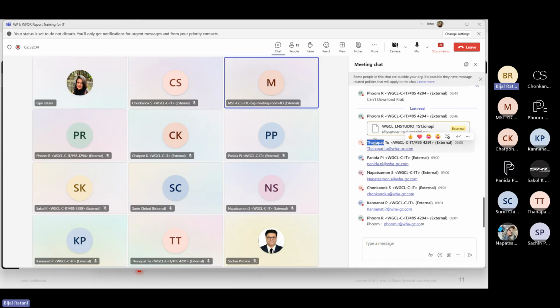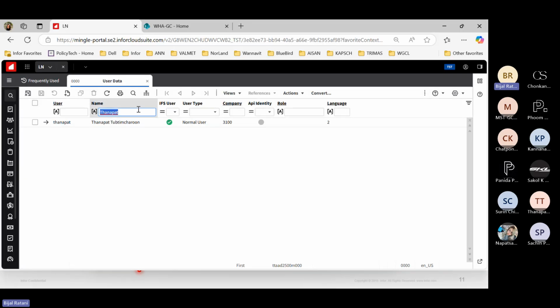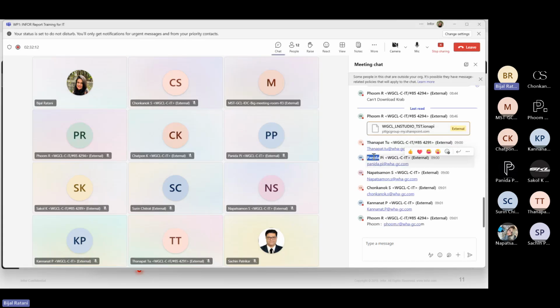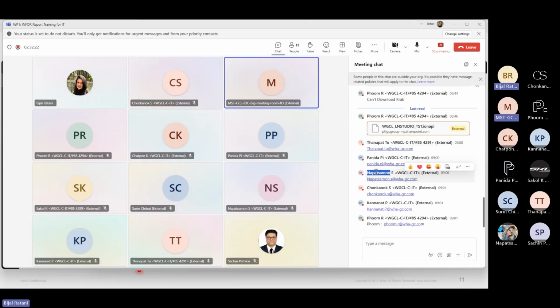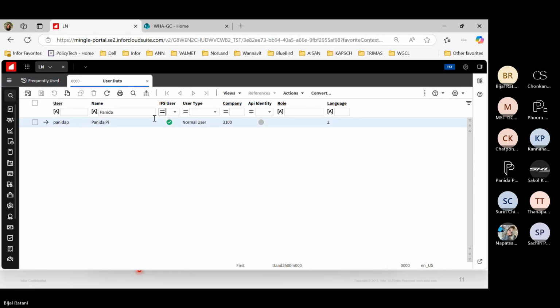The first user I am trying to find here, I can see it is available. So your user is created. Now let's see one by one for all the users here. Let me check for Panida K. Okay, I can see that the user is available for you also. The next one, let me quickly check if the user is there. Okay, it is there.